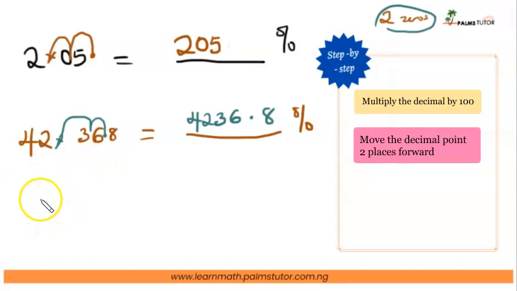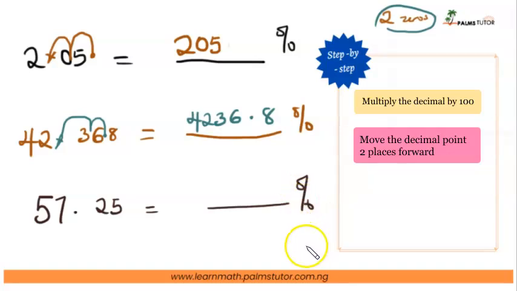So let's say I have 257.25. What is this going to be in percentage? I don't need to be drawing. After the decimal, I'm just going to count 2. 1, 2. You see that? So you can quickly take a snapshot and look at it, and you've arrived at 5725 because I know 1, 2, I'm moving. 1, 2. If it is more than that, 1, 2. You just move.